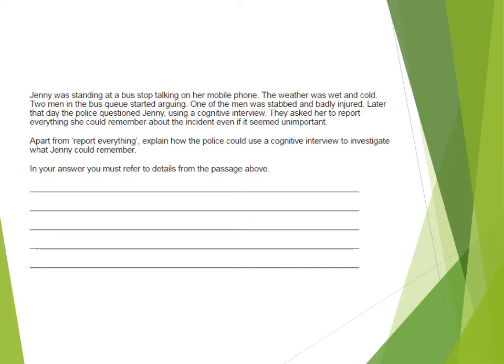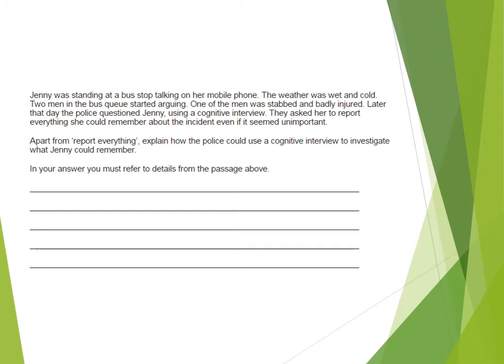So now it's important to read the full question. So it says, apart from report everything, so we can't use that technique. So we've got 3 techniques that we can. We now need to explain how the police can use those techniques, and we need to refer to the information above. Now there's going to be a breadth and depth trade-off. So you can either go into detail about the 3 remaining techniques, or you can go into more detail about 1 technique. It depends how many you're doing and the level of detail you'd have to go into.